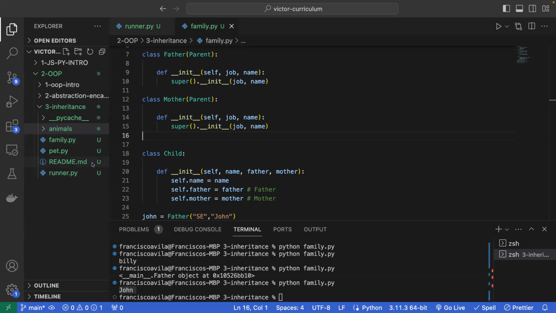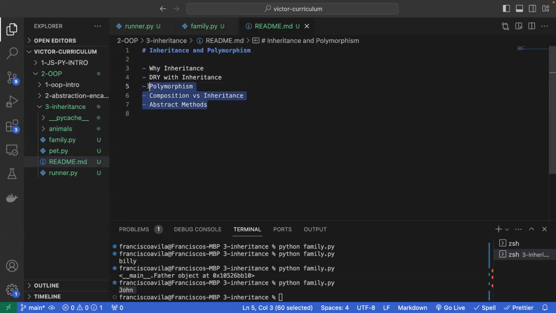Okay, so I believe those are all the subjects for today. We covered everything. So today in overview, we went over why inheritance. We went over how to apply the do not repeat yourself concept with inheritance. We went over polymorphism and how it works with inheritance. We talked about composition, which is a has a relationship, and inheritance, which is an is a relationship.